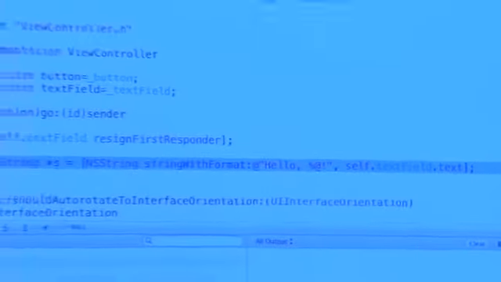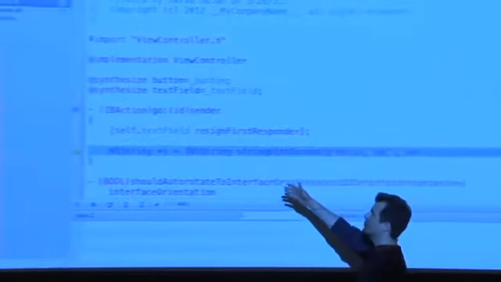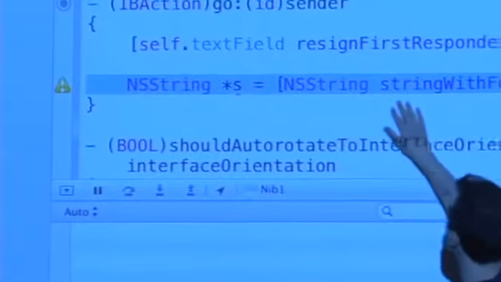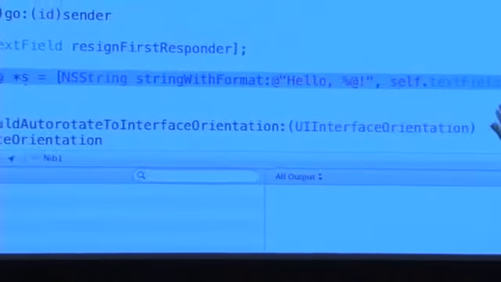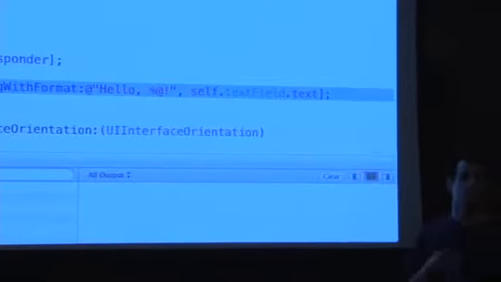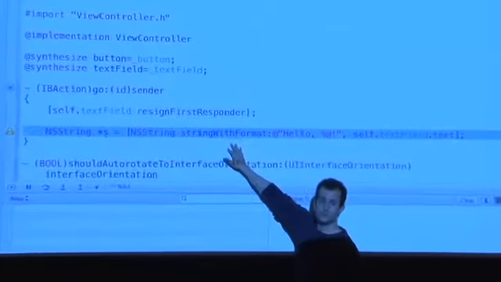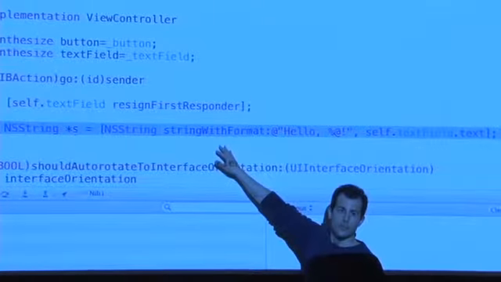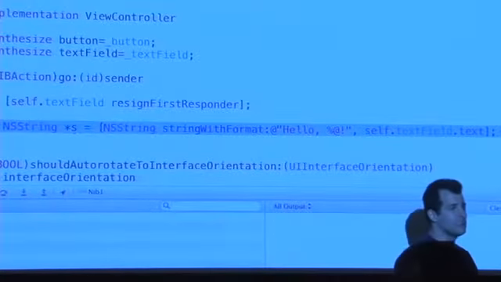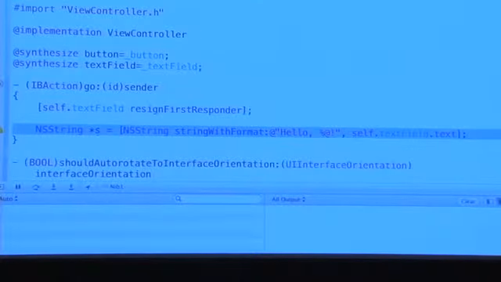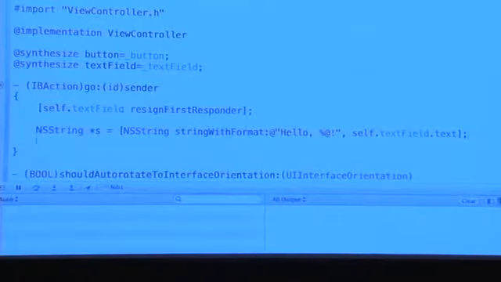On the left-hand side, I've declared a pointer of type NSString, a pointer to an object of type NSString. On the right-hand side, I've allocated a string and initialized it to hello, comma, so-and-so. Now I say allocated, but this is actually what kind of method? A class method, otherwise known as a convenience method, which means it's doing the alloc and the init for me. It's just a little cleaner and more succinct than alloc and init again and again. Okay, so now I have this string. I'm getting a yellow warning because I haven't done anything with it.